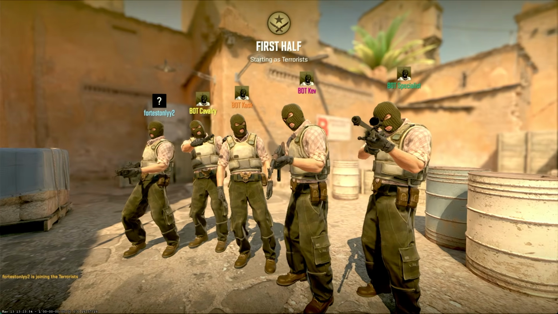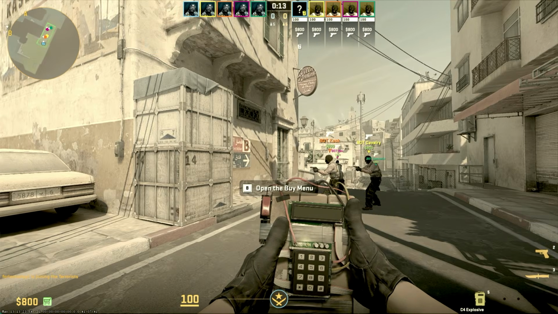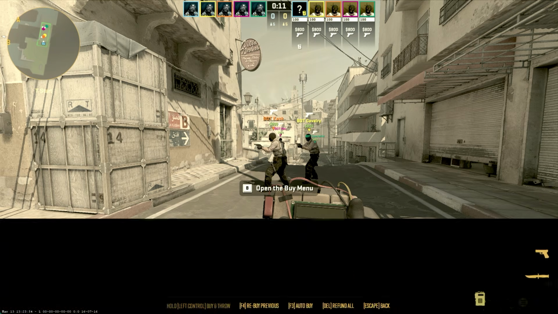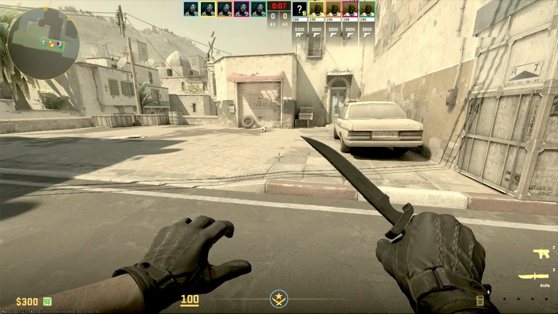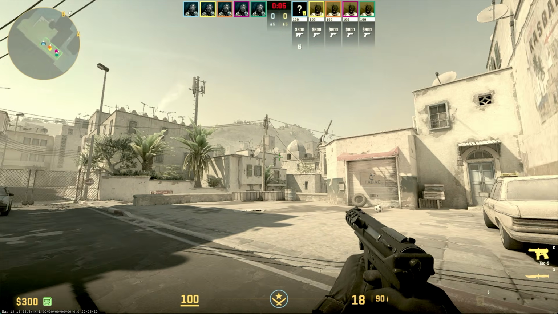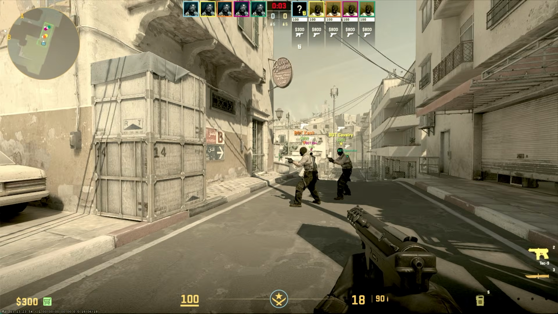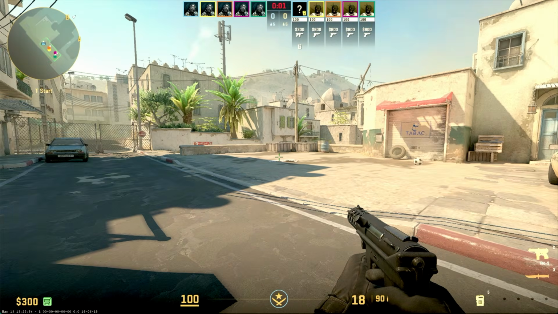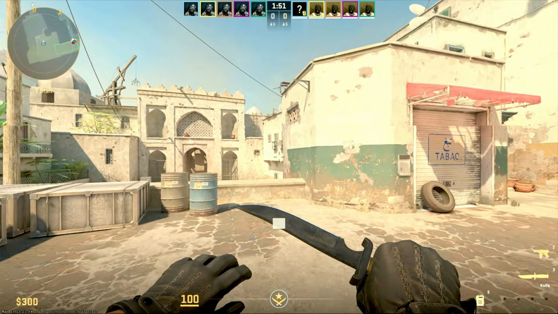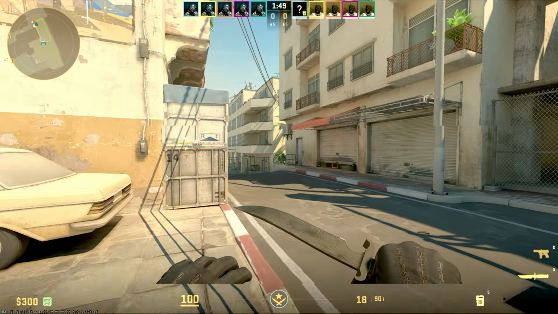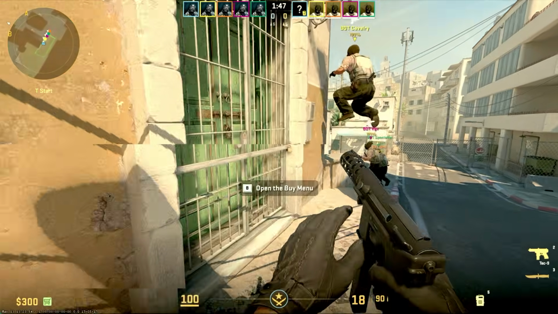By the way, I don't have a mouse connected. I didn't prepare a mouse for this, but I hope it's not an issue. So yeah, it's gonna be quick. I'm not planning to stay here for long. So I can tell that the graphics settings are not set to the max. That's definitely.